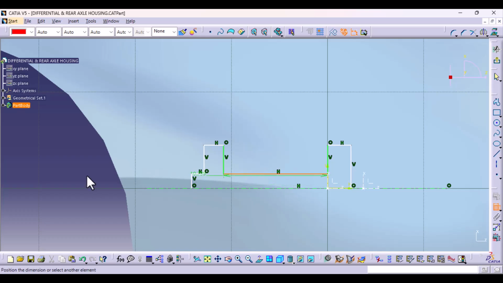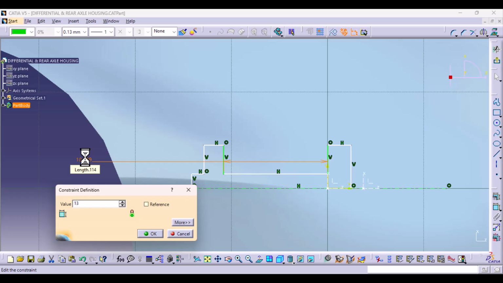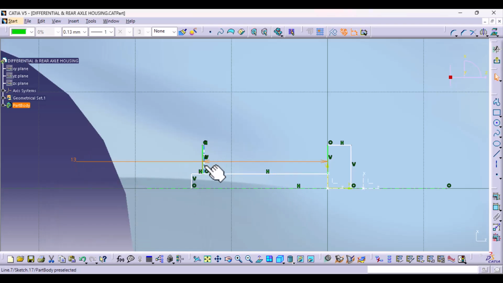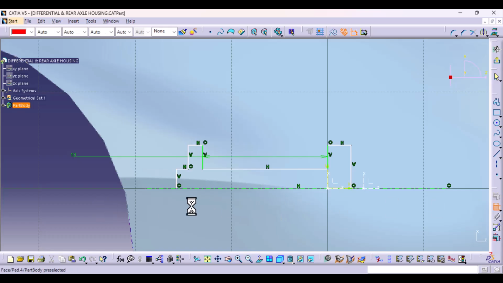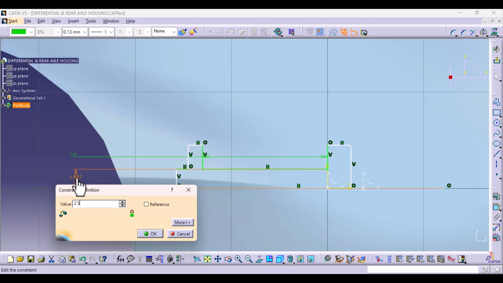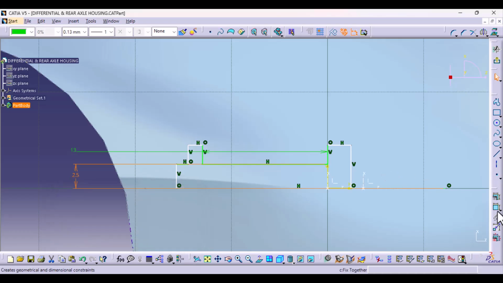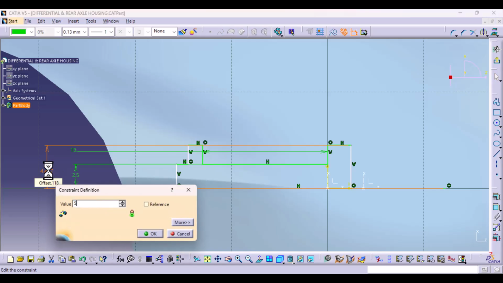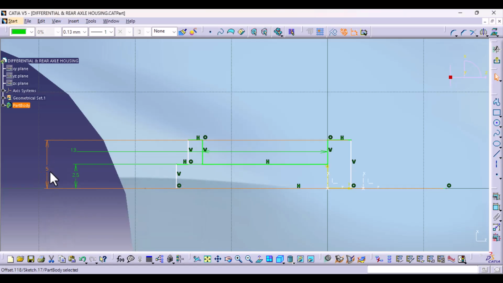Just need this line to be 13 millimeters. And we need the radius to be 2.5. The height of the bolt head to be 5 millimeters.